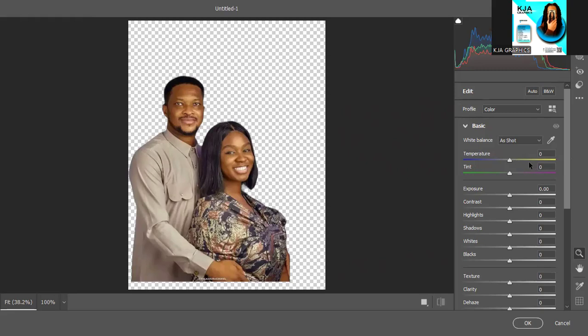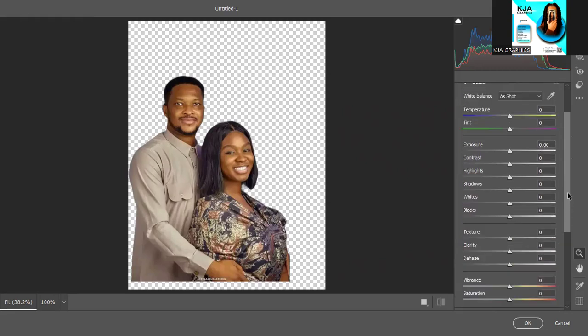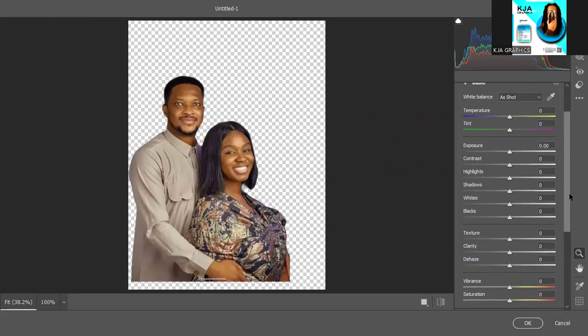So now let's quickly go back to our designing. As this panel pops up, we will play with these properties here that will help us to sharpen the picture. As you can see, it is not that bright and it's not that colorful. The graphics on it are somehow low.